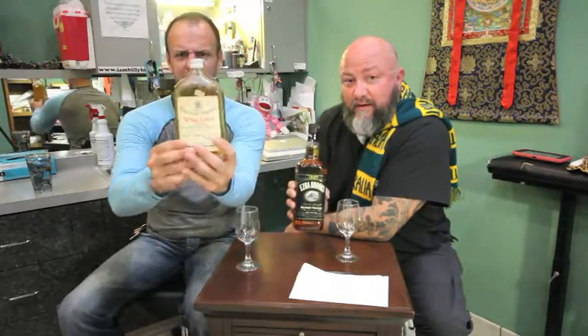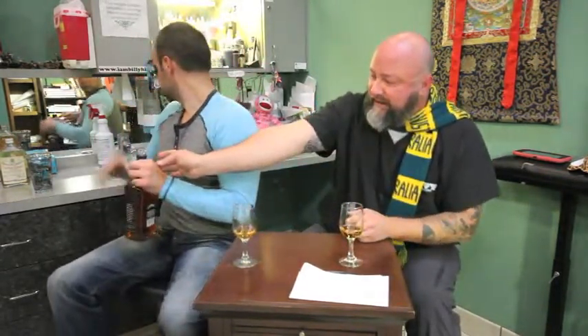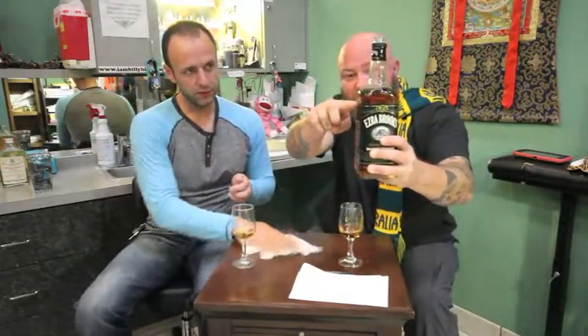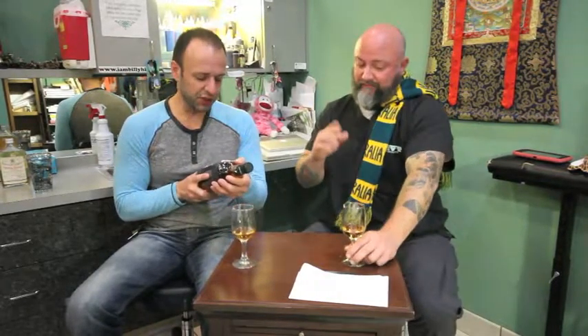There was a bottle in there — I know Ezra Brooks very well. There was a bottle of rare Ezra Brooks Rare Sipping Whiskey, 12 year, with a weird all-white label. So I called Ezra Brooks when I got home and said, 'Hey, I got this bottle in front of me, I don't know what it is.' The guy didn't believe me — he said, 'Email me a picture.' I emailed it and he said, 'I have never seen this. I've been working for Ezra for over 20 years.' He offered to buy it for $400 — and it had evaporated down, was cloudy, and the seal must be broken. It had a cork in it back in the day.